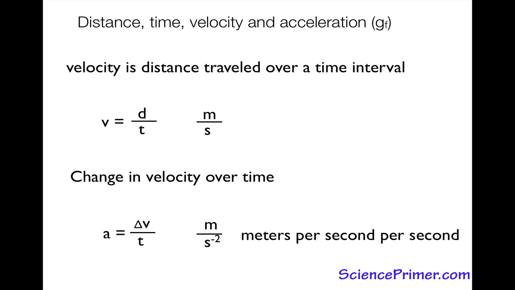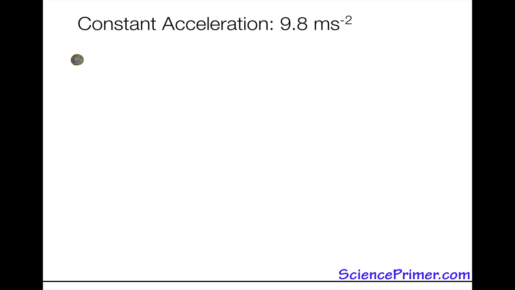So these are the equations or the variables needed to explore the influence of objects moving under gravity. And the thing to keep in mind again and again is that in these situations, we're looking at a situation where acceleration is caused by gravity and it is constant. While acceleration is constant, all these other variables change. So with a constant acceleration of 9.8 meters per second squared, we can start figuring out the behavior of an object, in this case a ball, at time 0.